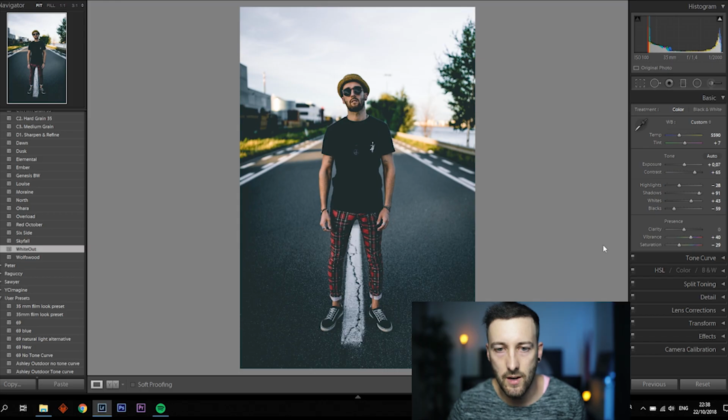Let's check out White Out. Alright, so this is a bit more of a faded look. Kind of digging it. As you can see, the detail here in the sky went away, which is pretty cool in this case. Yeah, overall a cool preset.